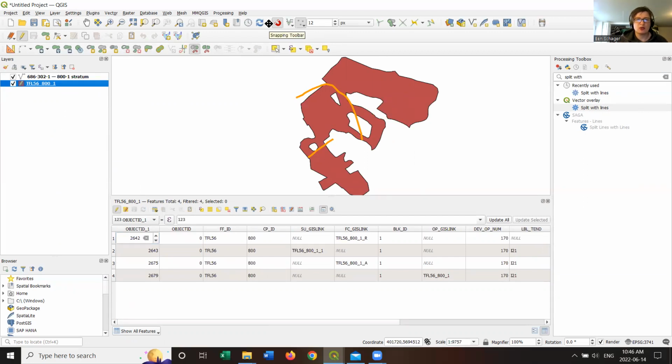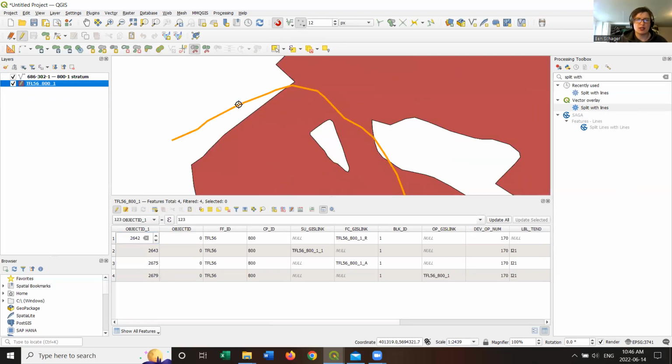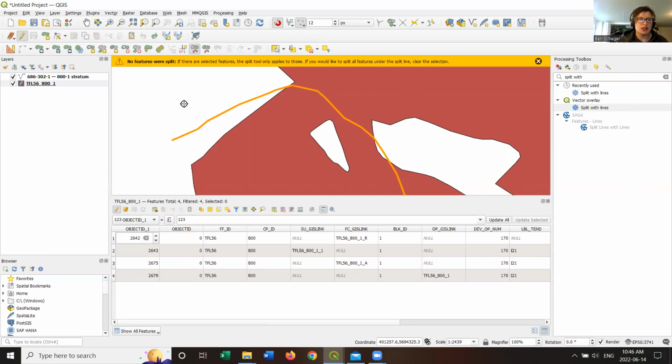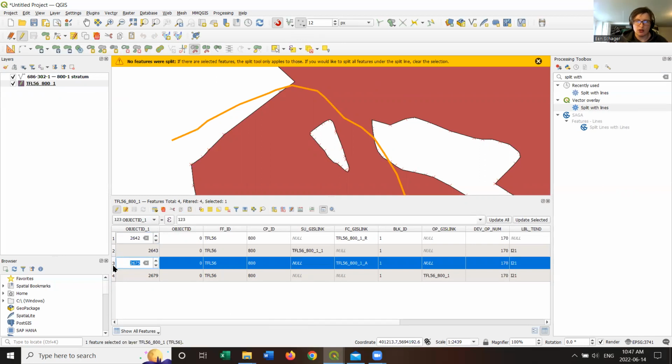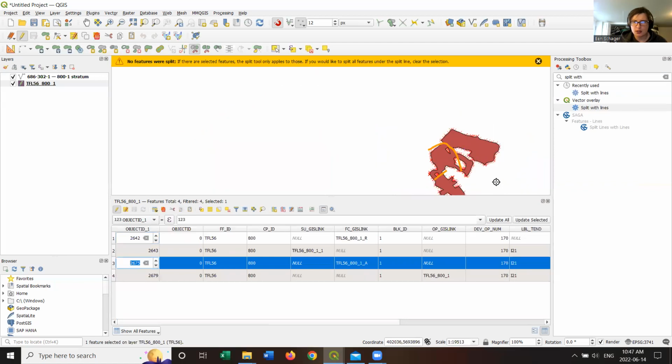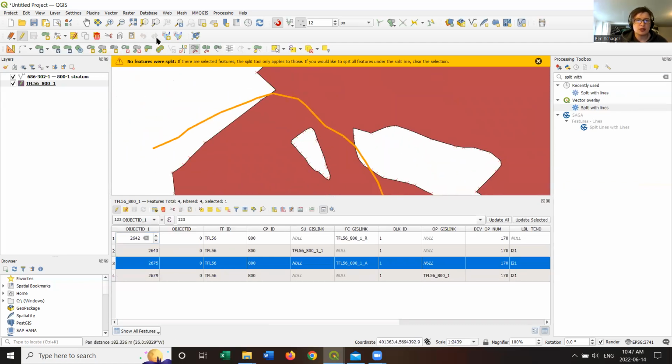If we go to the snapping toolbar and turn on snapping and turn on vertex, then it will snap to this other layer. So you'll always want to start your split feature outside of the feature. And then, before we do this, we want to select just the feature that you want to split, or else it's going to try and split all the features. So if we select the stratum that we want, we're going to go split features, and then we're going to start. As long as it's selected, it will only split that feature. So we can go there, there.